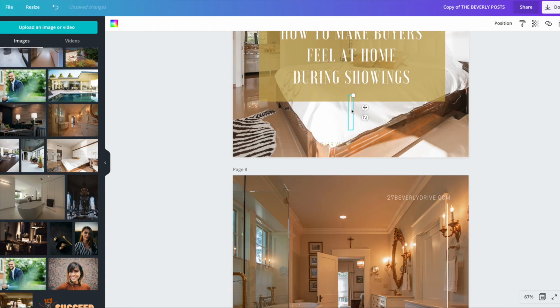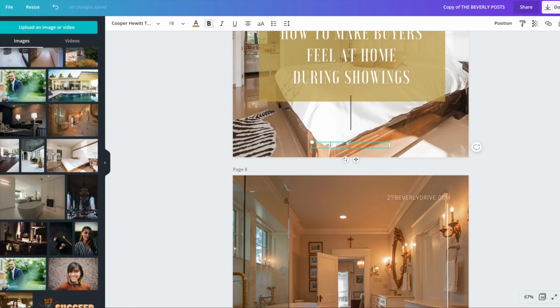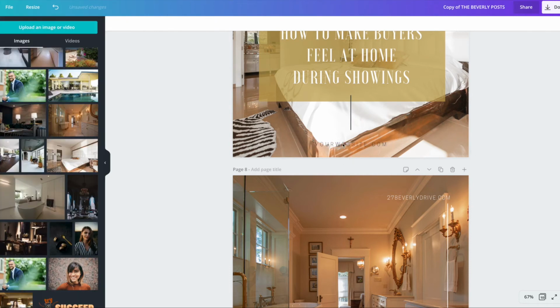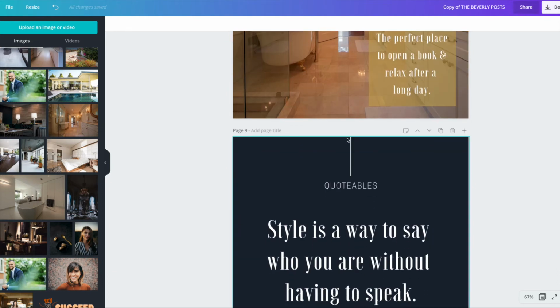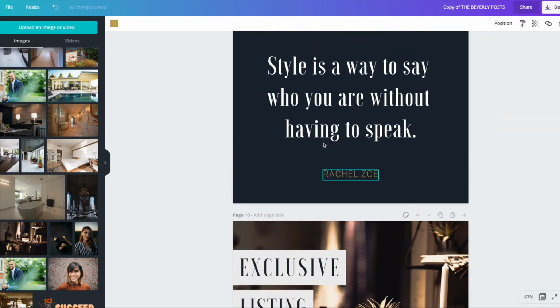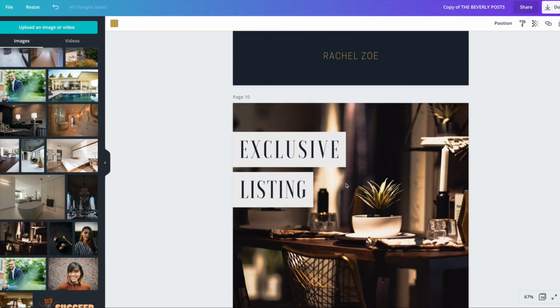And now because of this, these elements need to be changed. So I would make that blue and make this blue as well. And that way you can still read everything. Same, this is a transparency as well, so you might want to change that. Quote text, you can use this for testimonials as well.